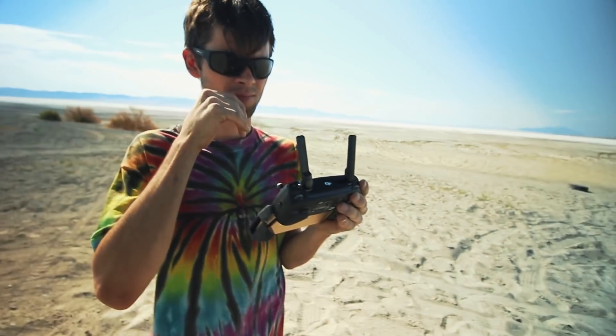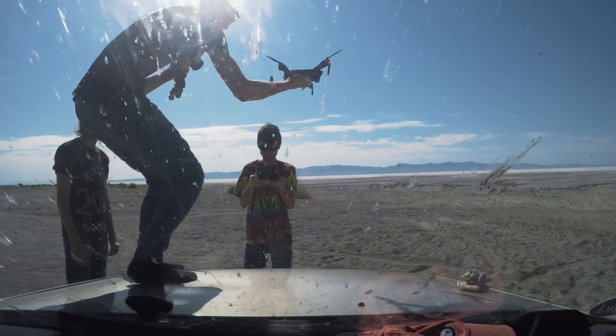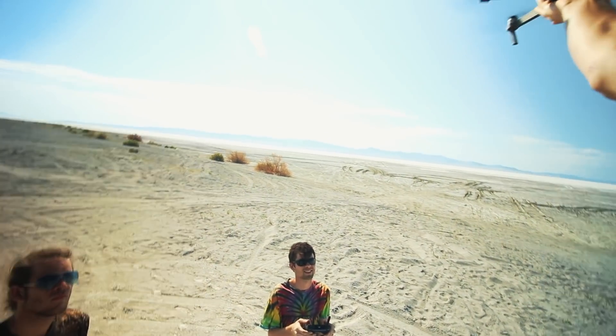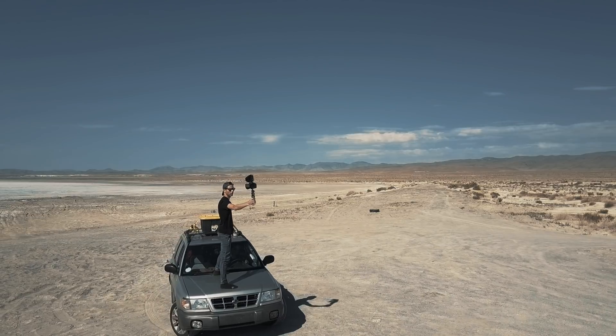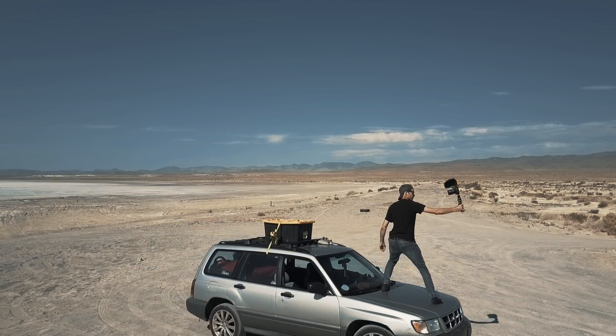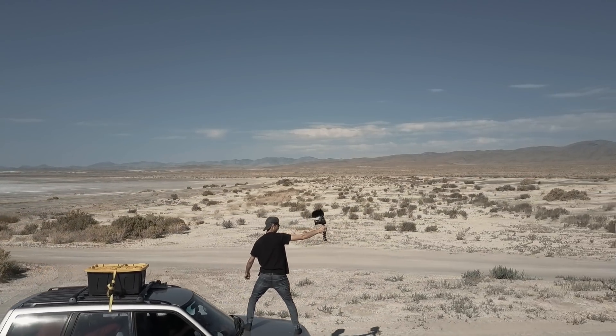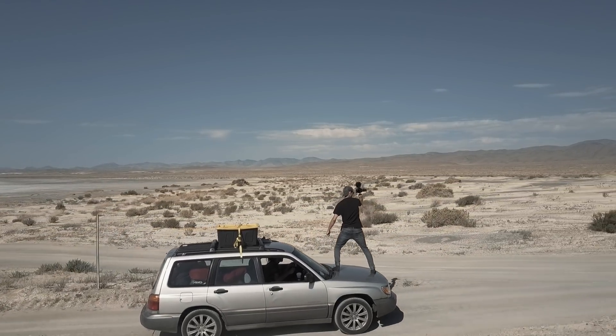We're just taking off. We're working on getting a like an up-and-slightly tracking shot — my other brother is gonna drive the car as we leave the salt flat here. Got a recording, and remember it tends to sink sometimes so just keep your eye on it if it starts going low. This is crazy — got the drone right back there.